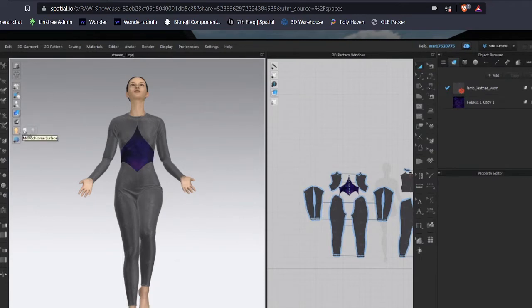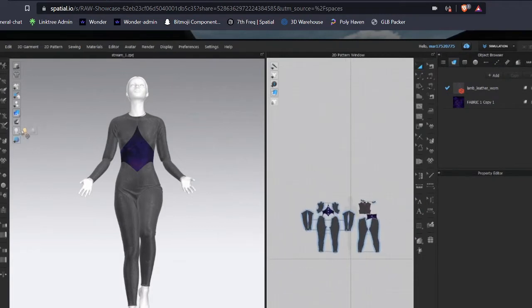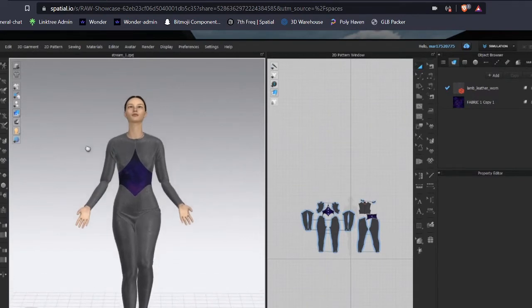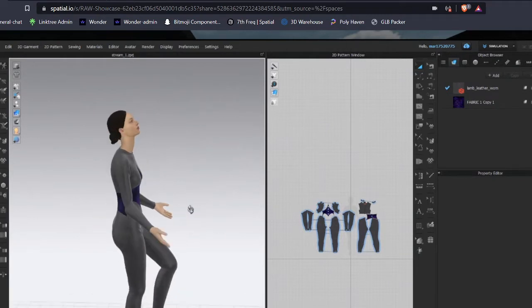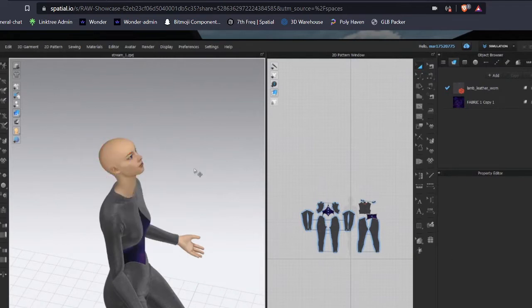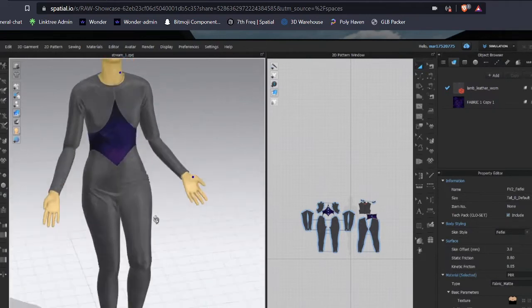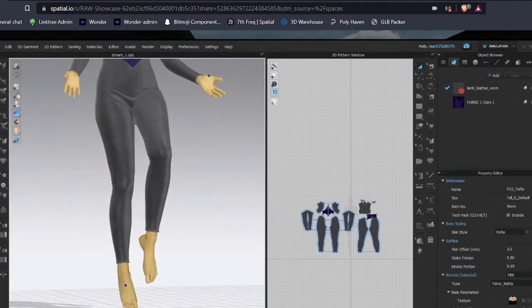I like to take the texture from the avatar just to make it lighter. Actually, I would want to remove it. If you want to use the avatar for your NFT, you may want to take the texture off so it's not so obvious. So we can delete it. We want to click all the parts, go here to the property editor, and you can just delete it.